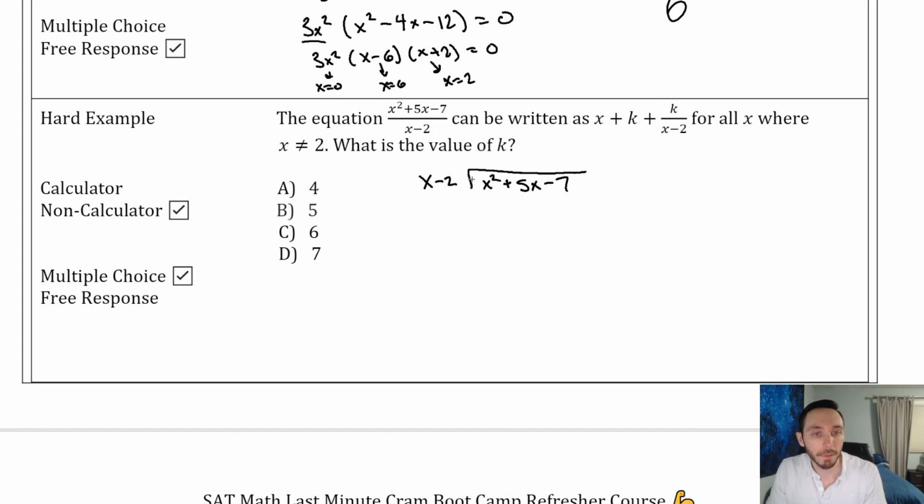So the way that polynomial long division works, what do you have to multiply x by to get to x squared? x. So you put it here. And then you subtract off the product of the two. x times x minus 2 is x squared minus 2x. And in a perfect world, if you do this correctly, these first terms will always 100% of the time cancel. So you're left with 5x minus a negative 2x, so that's 7x minus 7. I have a feeling I know the answer based on what I'm seeing here, but let's keep going.